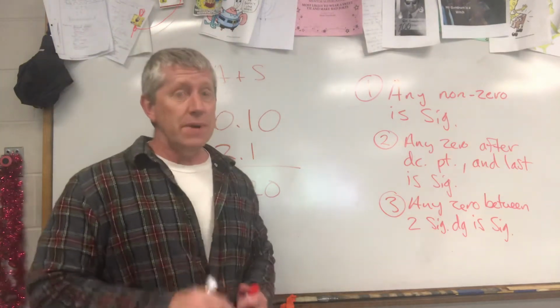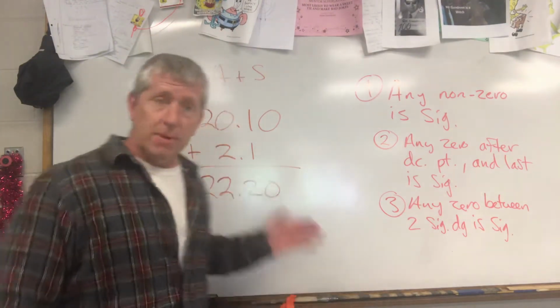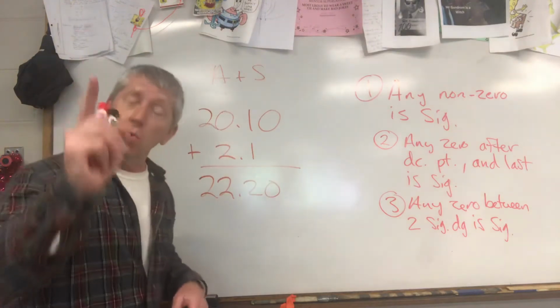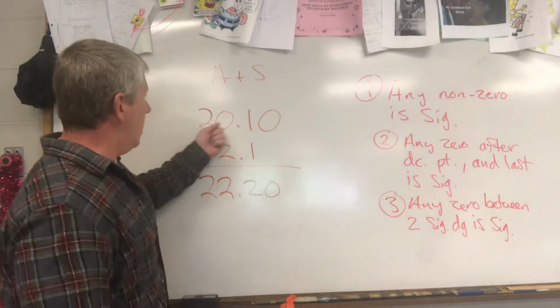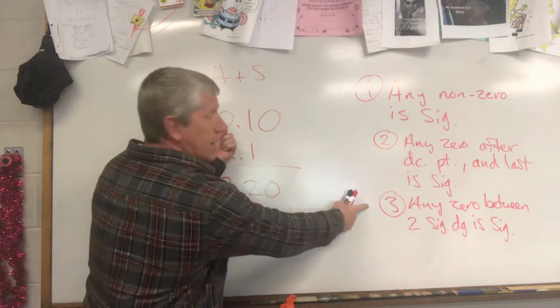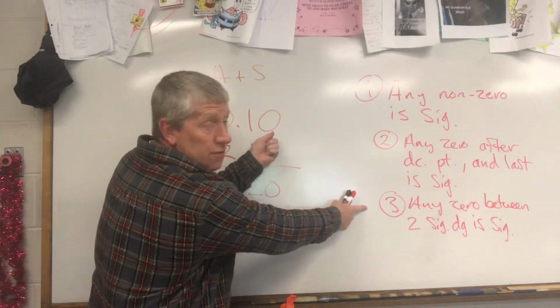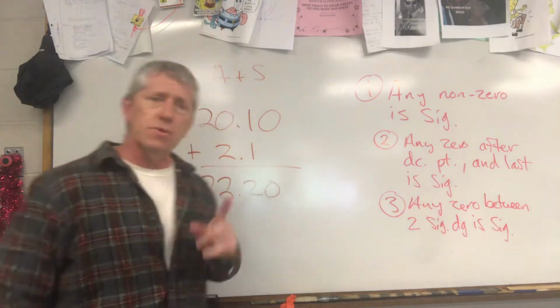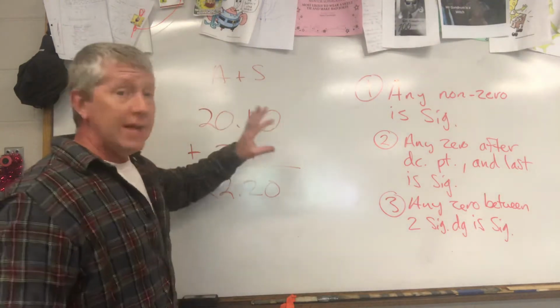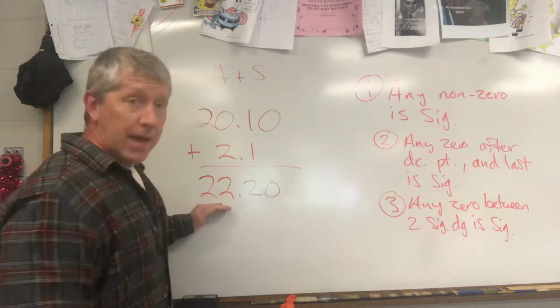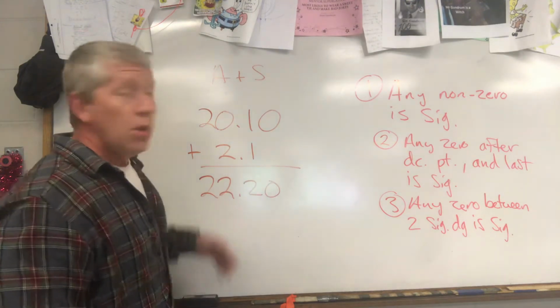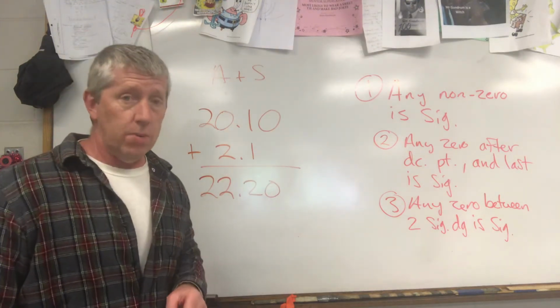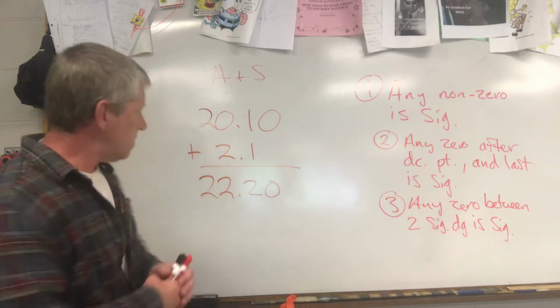The rules are different. Now, it's good that we reviewed how many significant figures they have. Katie, you were correct that this has 1, 2, in between, 3, last and after 4, and this has no zeros, so they're both significant. So 4 and 2 is correct. But we don't use significant figures to calculate what the correct answer should be when it comes to adding. What do we do then? Easy.